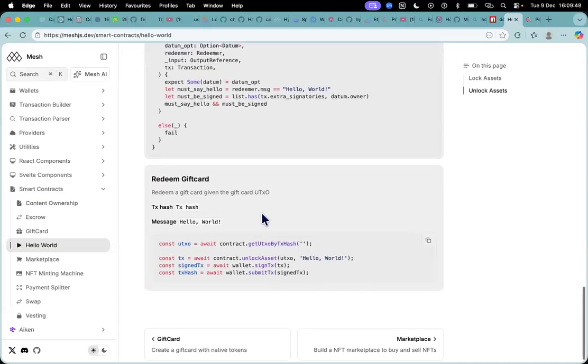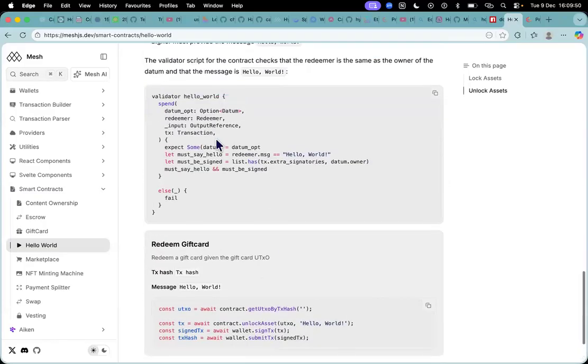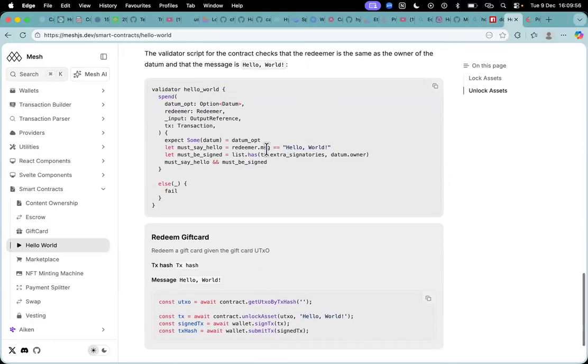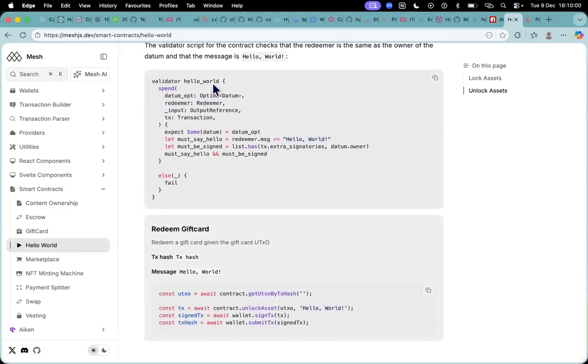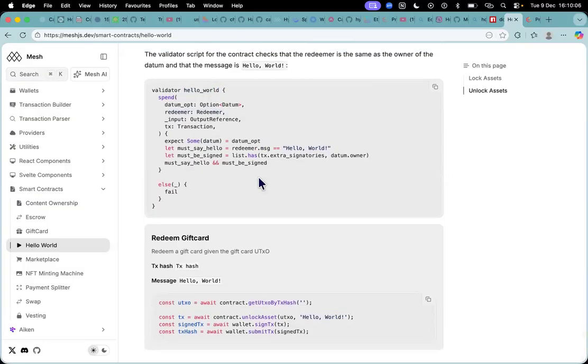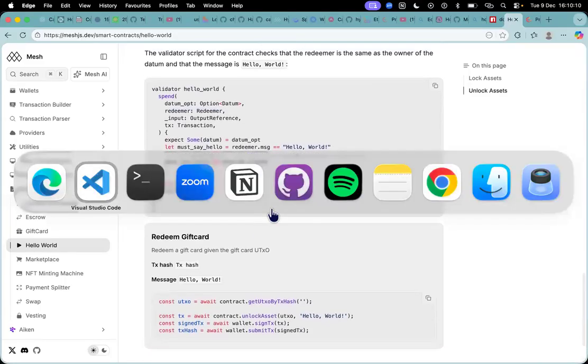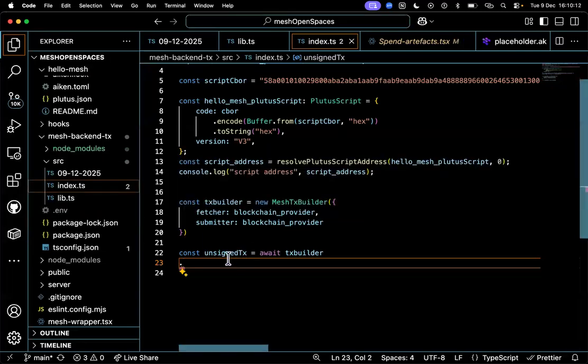This is just the objects. If we would want to check the code for how Mesh built it, it will be in the repo. But Mesh just exposed the class of the hello world, and you can just access it and pass in your data and message and redeemer like so. But then yeah, let's just dive in.